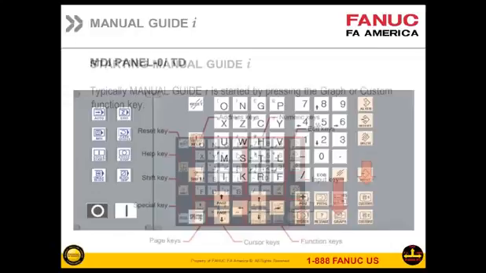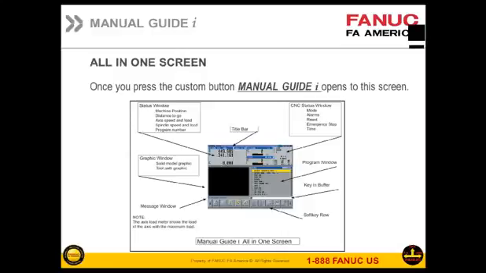Once you press those buttons, it takes you to this screen. It's called the all-in-one screen. On the all-in-one screen, it'll be in color, and you have a variety of information on that screen. You still got your position screen. It'll show your machine position, your absolute position, or your relative position. It'll show the active program. It'll show the active tool, the active feed rate, the active spindle speed, if there is a spindle command associated with it, load meters, and then all your various soft keys down on the bottom.